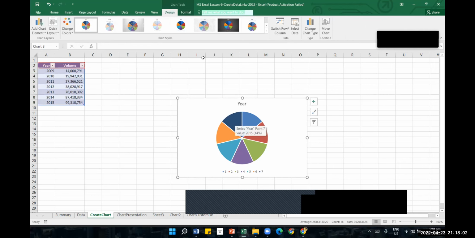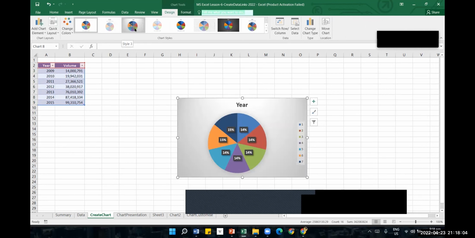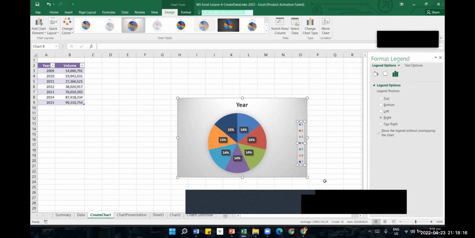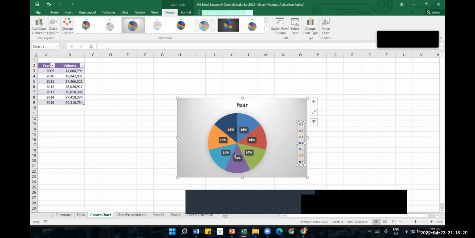In the pie chart, you can also choose different designs. You see, if you choose this, it shows the percentage. So you can actually write how many percentage each is. In the first year, this is this.